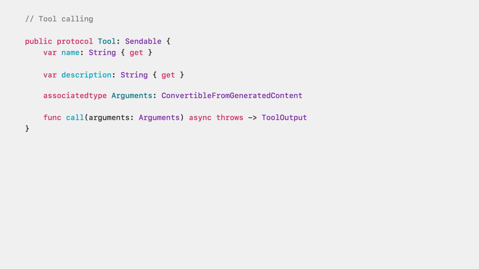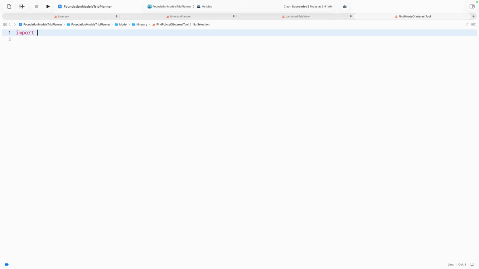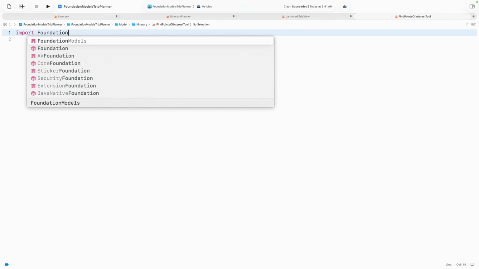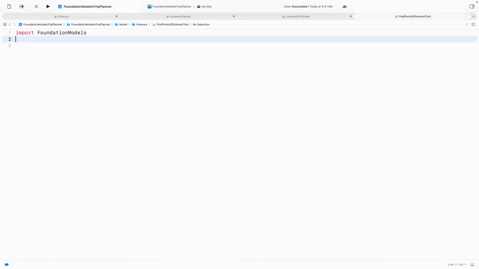To create a tool, you'll need to conform to the tool protocol. This includes a unique name to identify your tool, a natural language description of when to call the tool, and a call function, which is how the model invokes your tool with arguments that you define yourself. Let's start composing our tool. We'll import foundation models and MapKit.